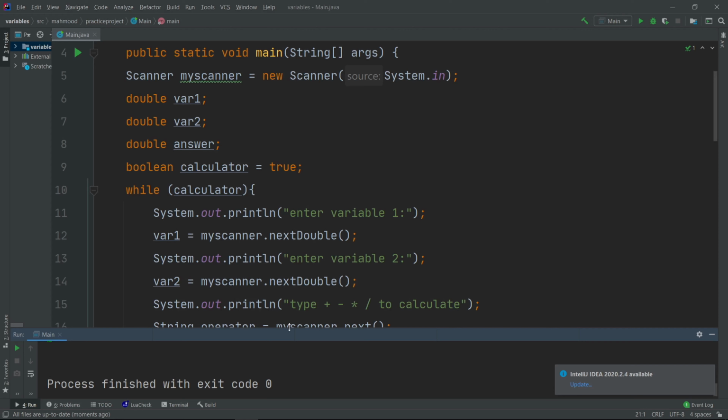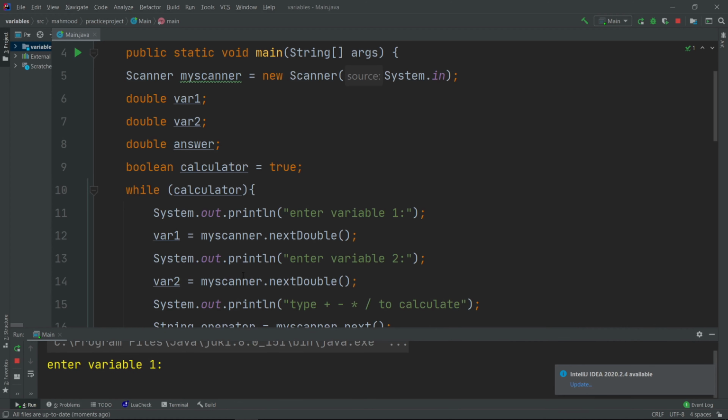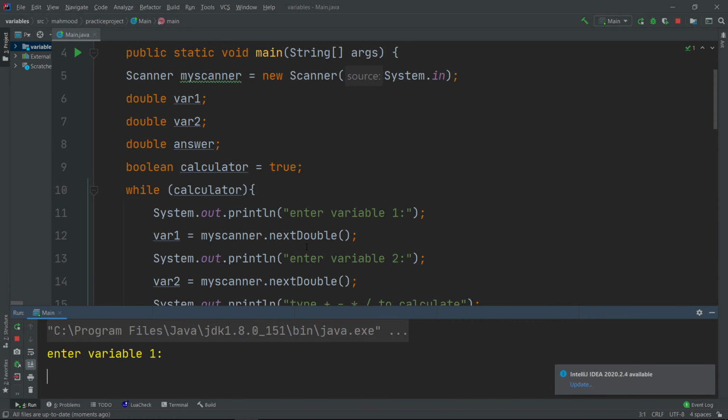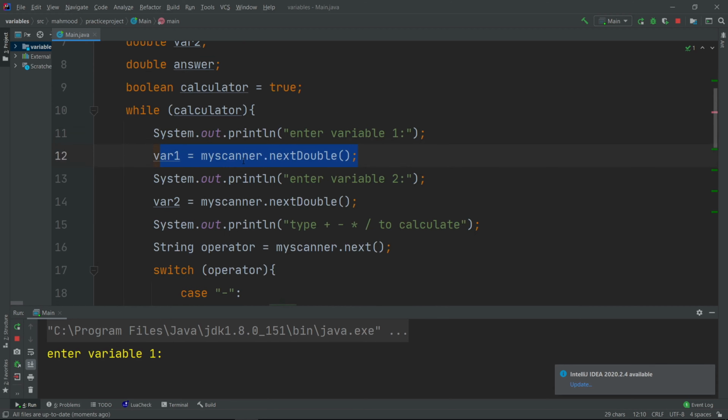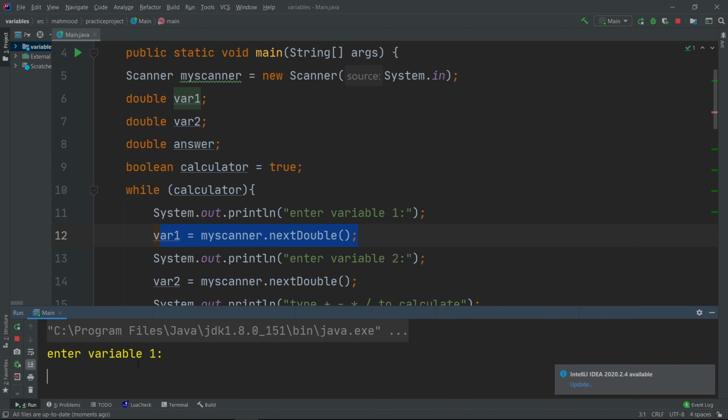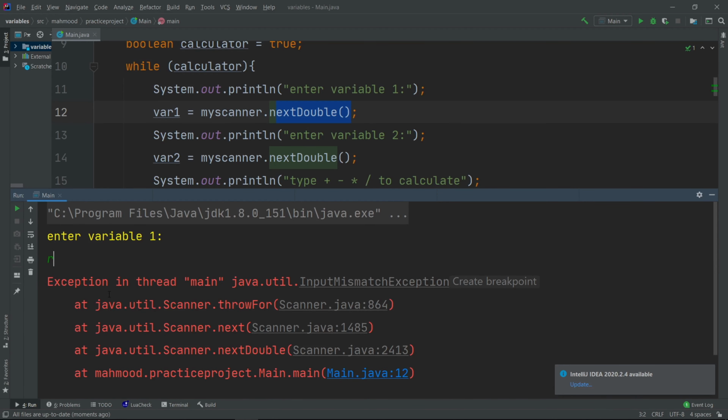But there is one problem here. So if we enter any variable, anything other than the numbers, if I typed r here, so you see here we are accepting a double value. So next double, if I type r, the program exits.